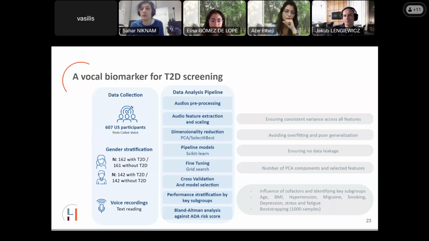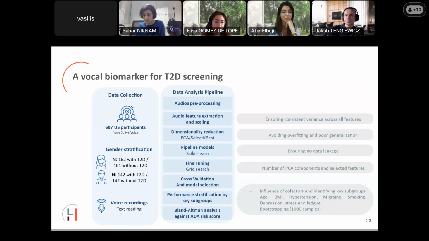Because the people that we studied here have type 2 diabetes against people without type 2 diabetes. We didn't analyze the rest of the diseases that they can have, but we studied the comorbidities, lifestyle factors and demographics to see their effect on the performance of this classification. Yeah, but how viable could the results be? Because we don't know if any other health problem can create the same biomarkers.